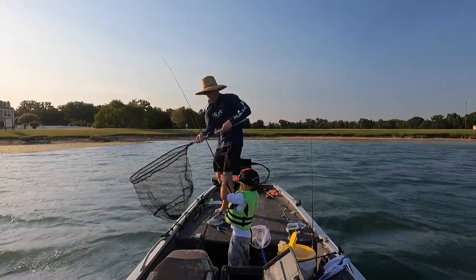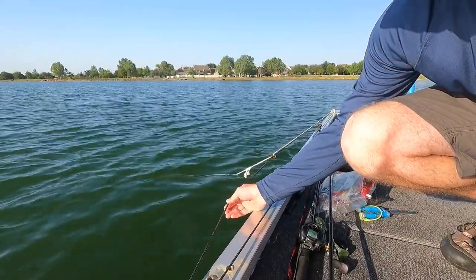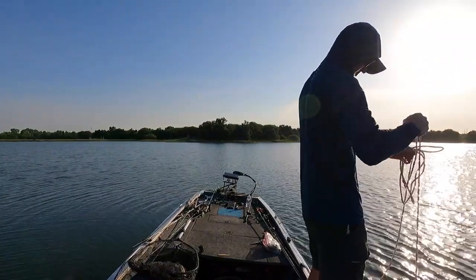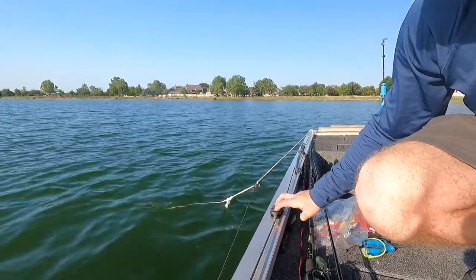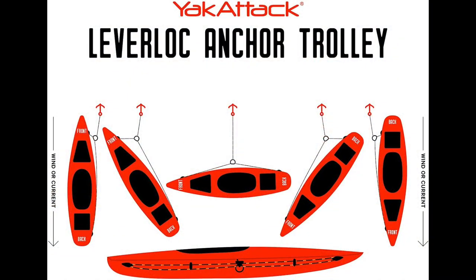The first thing I've had to do is build a makeshift anchor trolley. I have to anchor pretty much all the time when I'm offshore because it's always windy. I just took a carabiner, some paracord, and put it between two cleats with a zigzag pattern - that's my anchor trolley on my boat, kind of taken from the kayak world. It lets me drop anchor and turn the boat essentially 180 degrees without picking up the anchor.